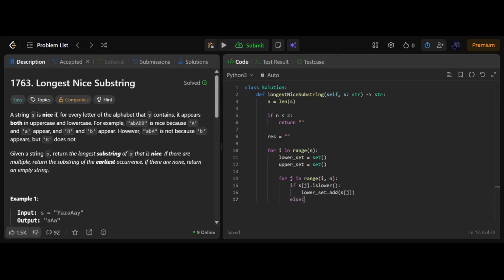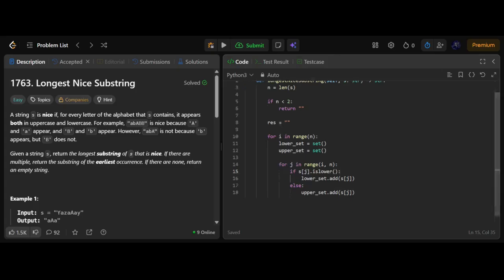Otherwise, we know that we have an uppercase character, so all we can do is copy paste this and say upper_set.add(s[j]). So we are adding to our lower and upper sets the respective characters.